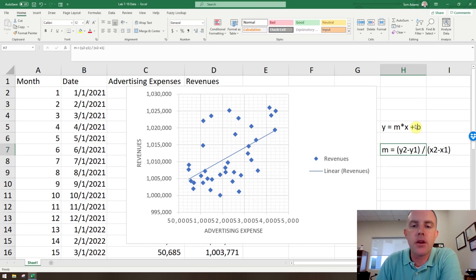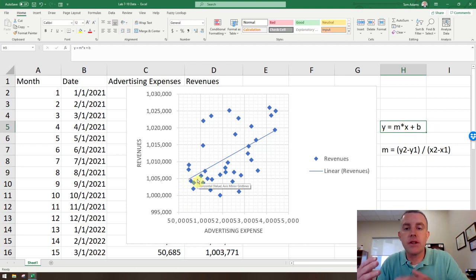We're saying our y variable is revenues, and our x variable is advertising expenditures. And Excel is trying to calculate a line in this format, but it's not going to be perfect, right? This isn't going to be a perfect relationship between advertising expense and revenues. So Excel is going to calculate this line in a way that the distance from each data point to the line is minimized.